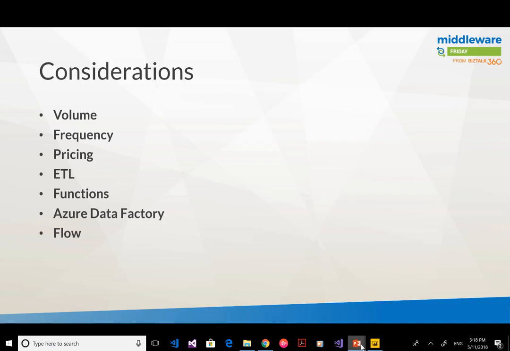Especially if you need more control of the data, you want to do some more heavy transforms, and you want to be less dependent on, let's say, schemas and mappings, then it's more into data warehousing type of scenarios. So it's a little bit different from what I just demoed. And it also depends a little bit on pricing. If it's a large volume, when you crunch a lot of data, then maybe Logic Apps is not the suitable technology for it, because you could end up with too much cost. And especially if it's more a batch-like process, then Azure Data Factory would be more suitable.